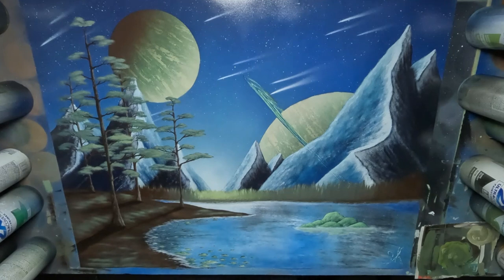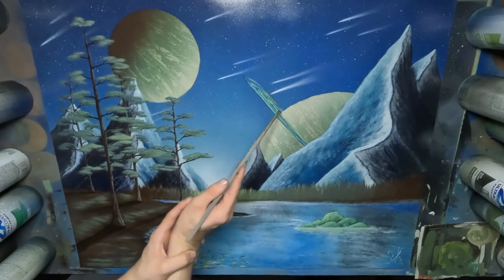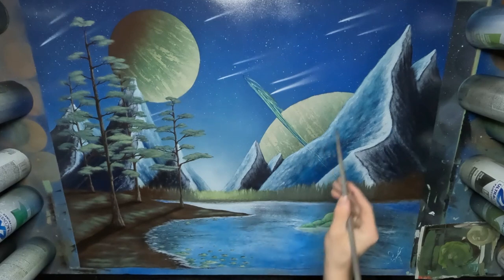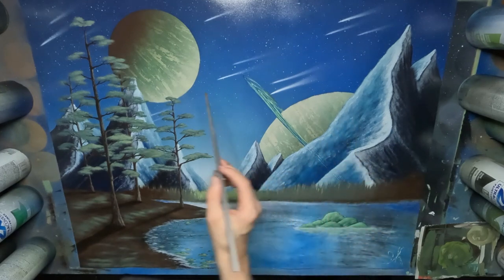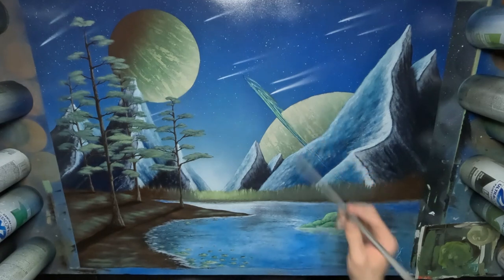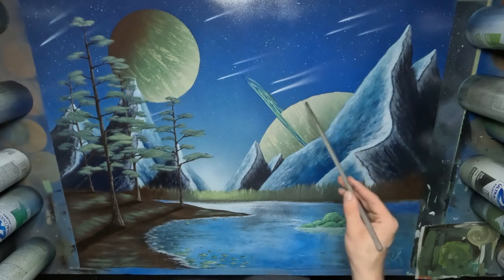But I will count the issues of this painting that I see, starting with the ring here. It's a bit wobbly. It could have been a bit curvy at the end, but other than that, it looks fine. The planet's rims, like this one in particular, weren't all the way sealed, so it's a bit spotty. Some paint seeped in here and here.